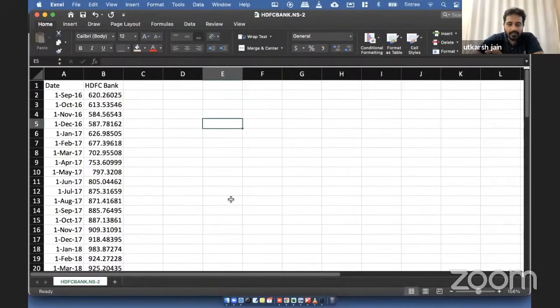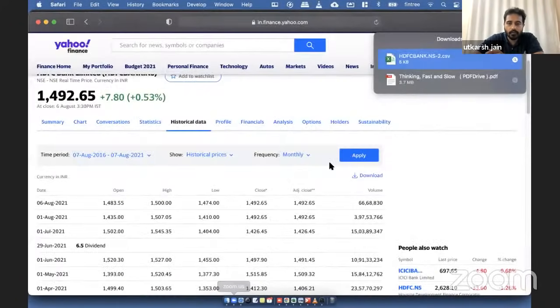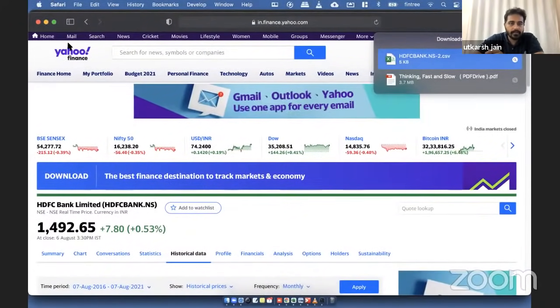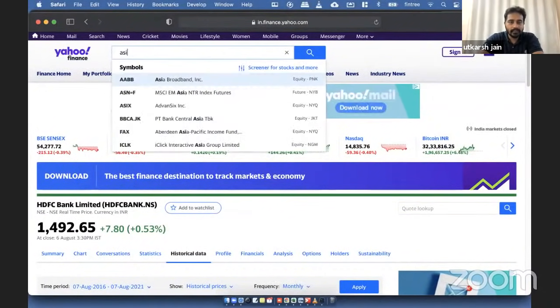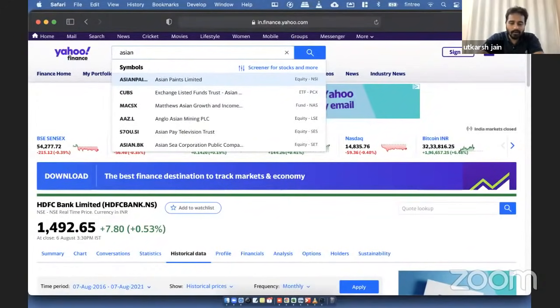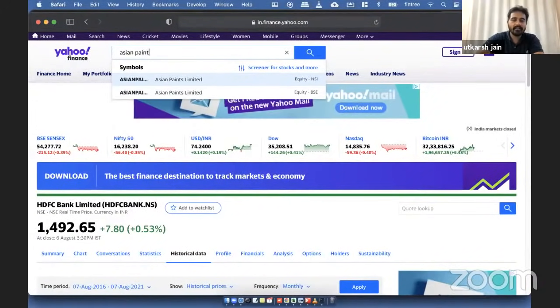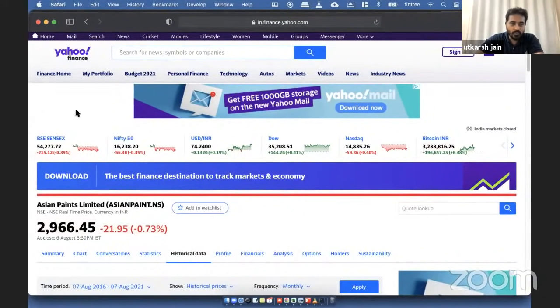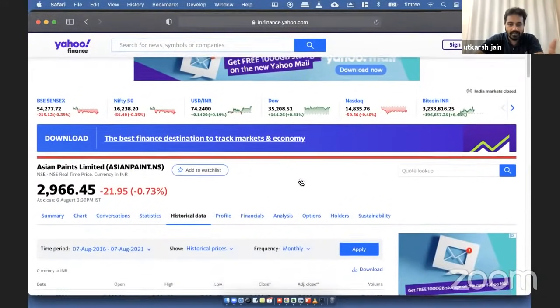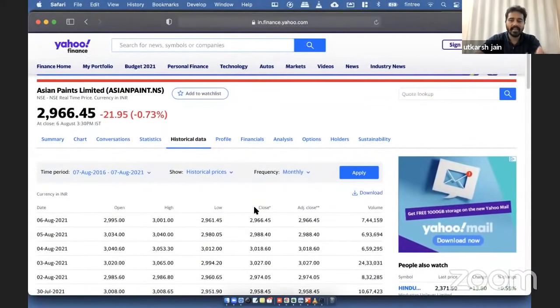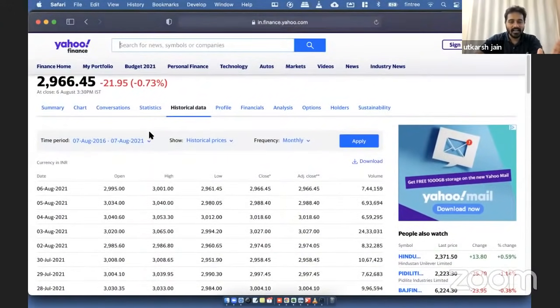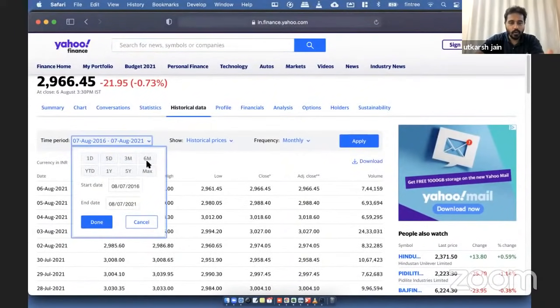Now, once we've taken HDFC Bank, we start looking for Asian Paints. That's the second stock we've chosen, right? A really good Indian paints company. You should look at the history of the company and how these guys have managed. Almost every aspect of their business I love, except the valuation. But phenomenal business. It has made a lot of money for people.